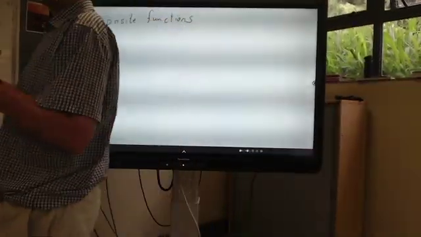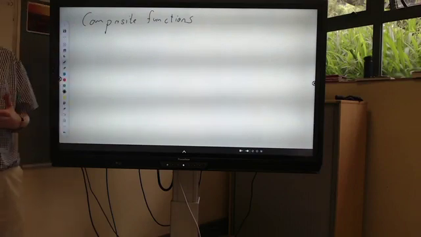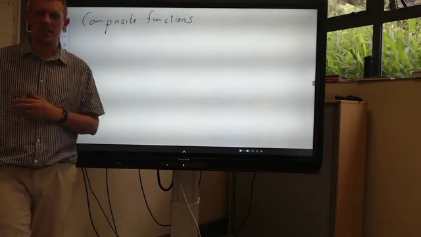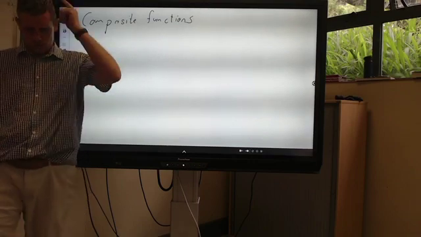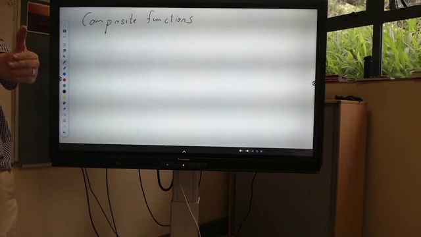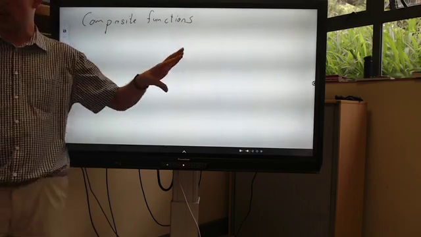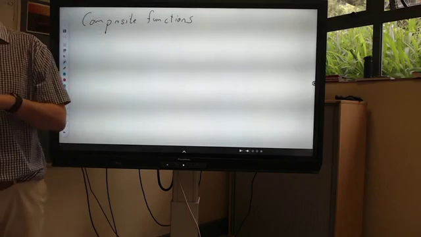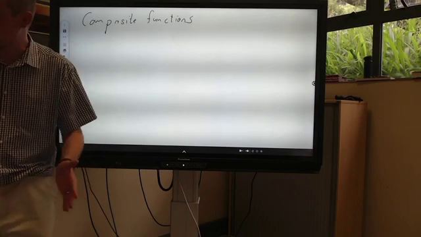Because what we are going to do with composite functions is later on, especially when we're working with things like differentiation and integration, composite functions are going to be there. Now, composite functions you've done before. Hashtag just saying, you just didn't know that you did it.